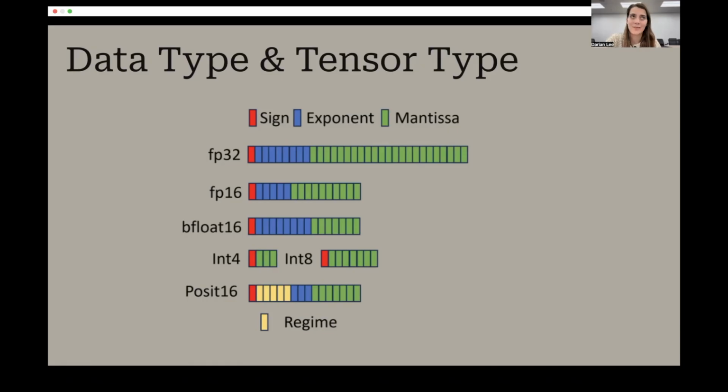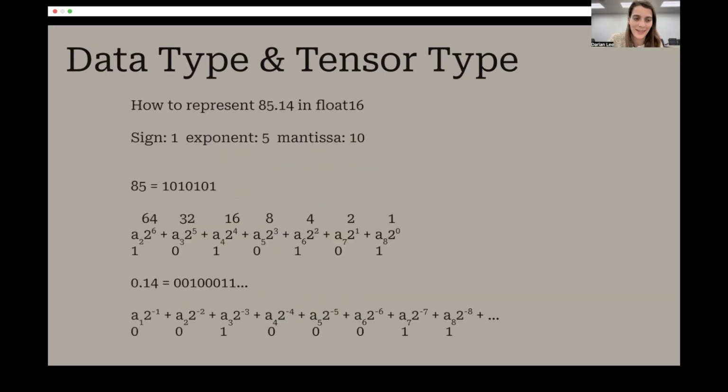So basically what this means is if you think about scientific notation, how you can write something like 3 times 10 to the -6, we can do the same thing in binary using base 2. So we might find that we can represent a number as something like 5 times 2 to the 7, with the exponent being the 7 and the 5 being the mantissa, and the sign in this case being 0 for positive. However, it is going to get a bit more complicated because everything is going to be represented in binary, and there's going to be a bias added to the exponent, but I will get into that in the next slide.